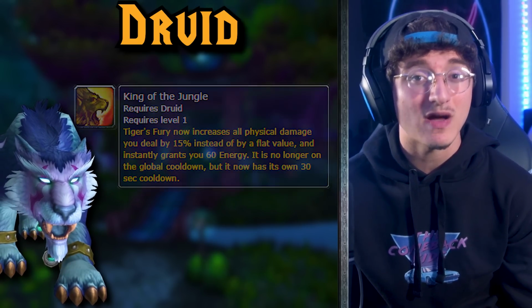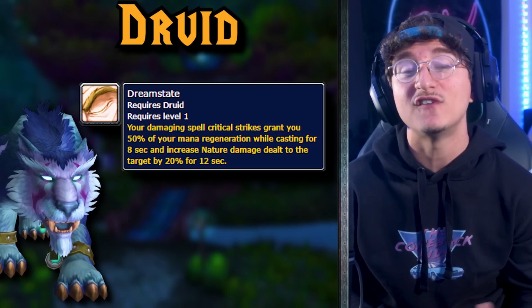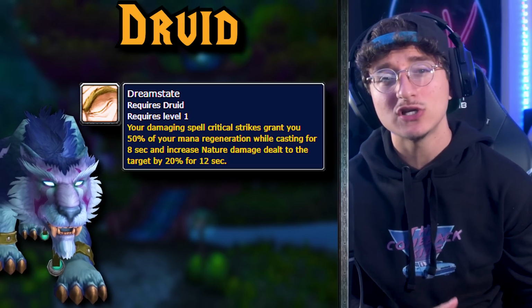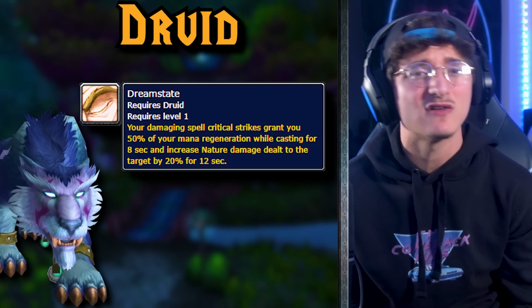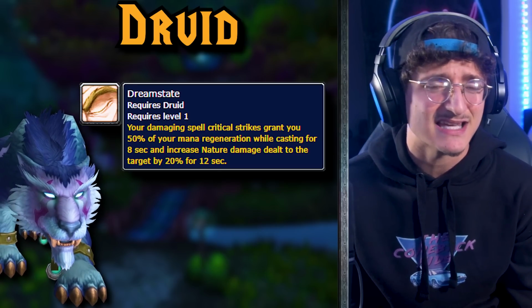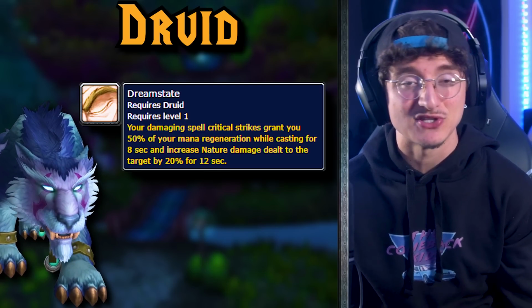For Balance Druid, you actually have the Dream State rune, where your damaging spell critical strikes grant you 50% of your mana regen while casting for 8 seconds, and increase your nature damage dealt on the target by 20% for 12 seconds as well. This is going to be great for keeping that mana up very well with Boomkin, as previously they ran out of mana very easily in regular Classic, so it looks like they're steering clear of that now with all these new rune additions.